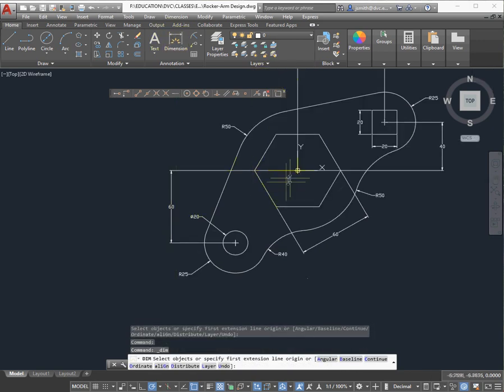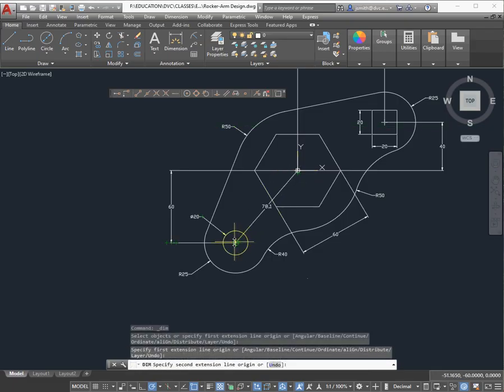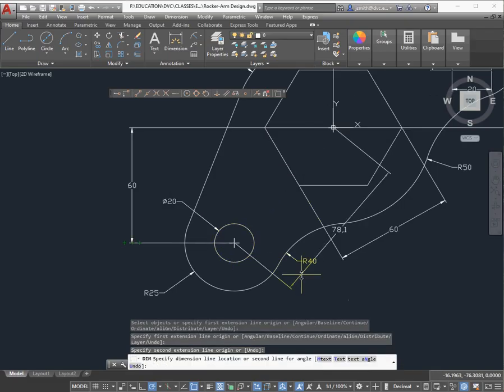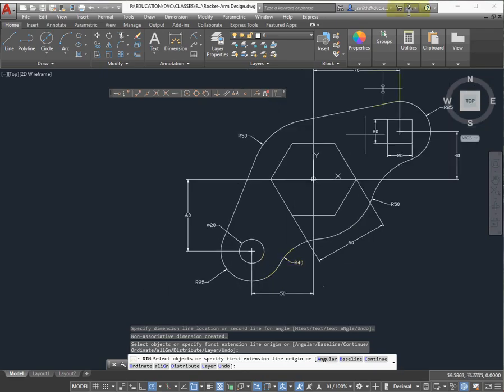All right, so I've just about finished this up. Make sure you have all your dimensions in here before you go ahead and make any changes. We're going to have to change the size of these, but I think for now we've got all the dimensions in place that we need, and you've completed lesson 2.